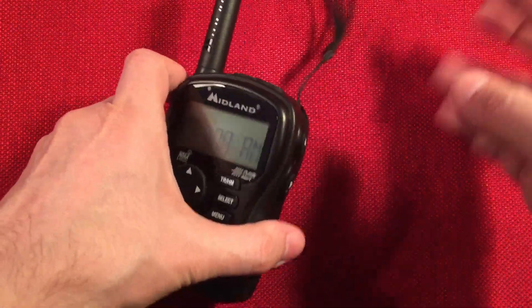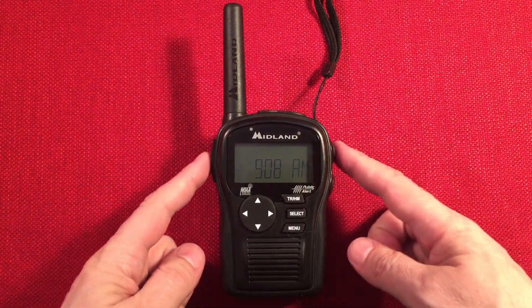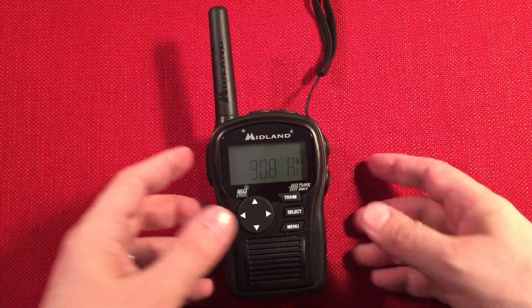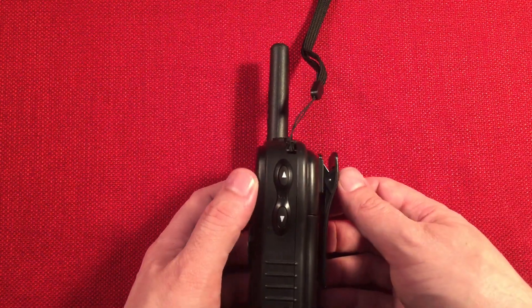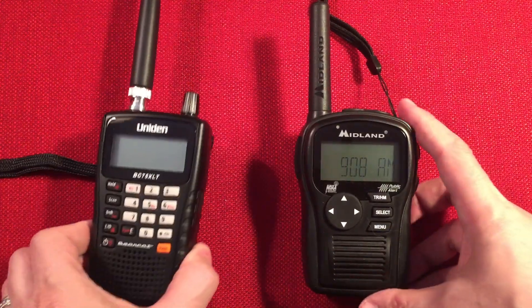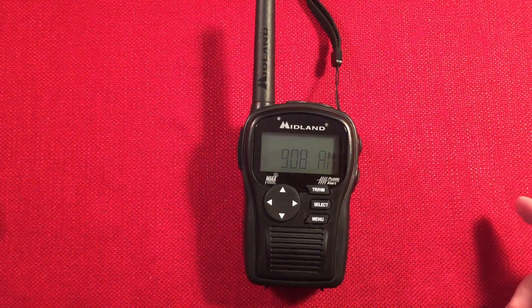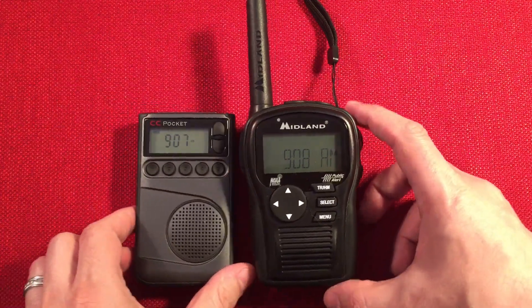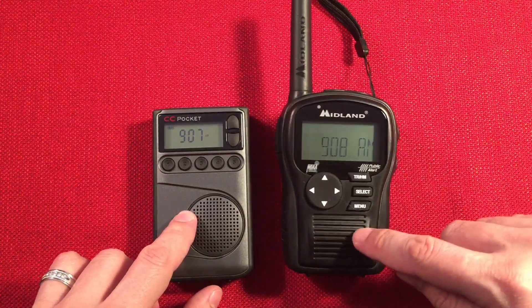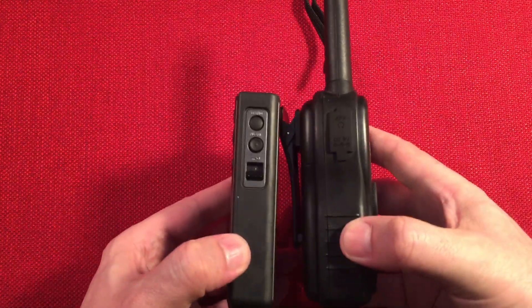Let's get to the radio. We'll bring this up so we can do dimensions. The radio is three inches across, four and a half inches high, and seven inches high with the antenna. The thickness is an inch and a half, and two inches with the belt clip. For size comparison, I brought out my Uniden Bearcat scanner — it's a pretty big radio with a big display. I also have my CC Pocket, which is a weather alert radio but doesn't scroll out the text and doesn't have as loud an alarm.